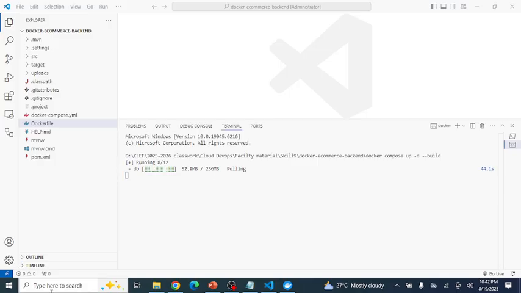If you have MySQL on your local system or not, no need to worry about that. It creates the database container, and we are using this container for our project purpose.